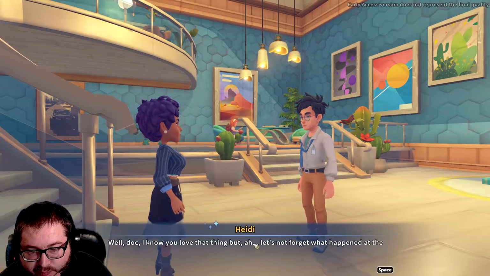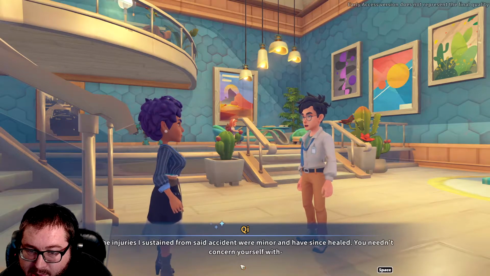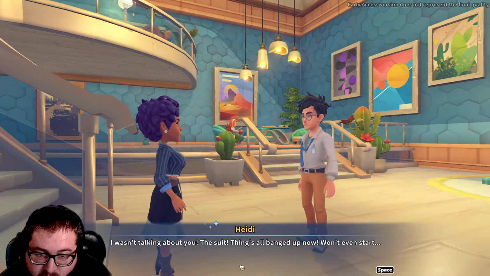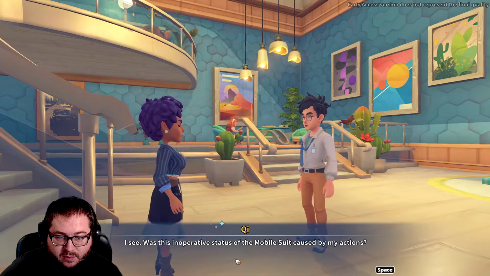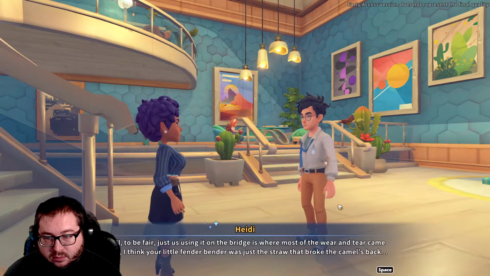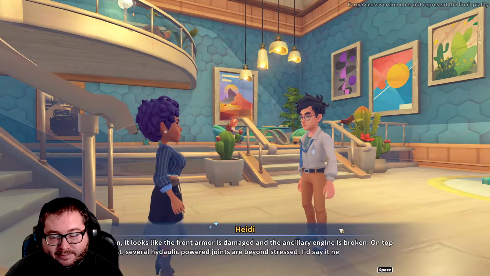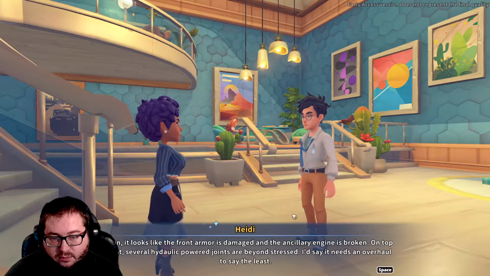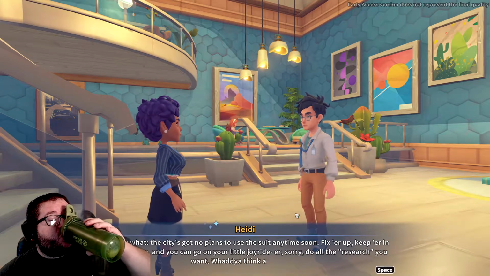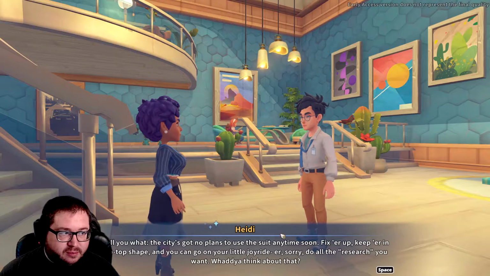Well, Doc, I know you love that thing, but let's not forget what happened at the ribbon-cutting ceremony. The injuries I sustained from said accident were minor and have since healed. You needn't concern yourself with... I wasn't talking about you. The suit! Things all banged up now. Won't even start. I see. Oh, jeez. Was this inoperative status in a mobile suit caused by my actions? Well, to be fair, just us using it on the bridge is where most of the wear and tear came from. I think your little fender bender was... it looks like the front armor is damaged, and the ancillary engine is broken. On top of that, several hydraulic-powered joints are beyond stressed. I tell you what, the city's got no plans to use the suit anytime soon. Fix her up, keep her in tip-top shape, and you can go on your little joyride. Sorry, do all the research you want. What do you think about that?